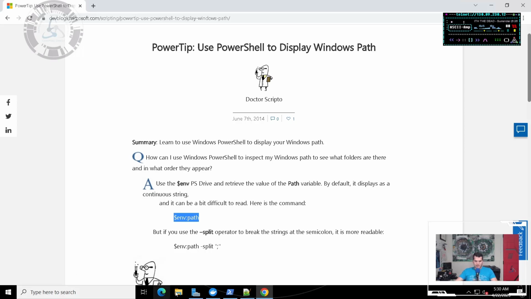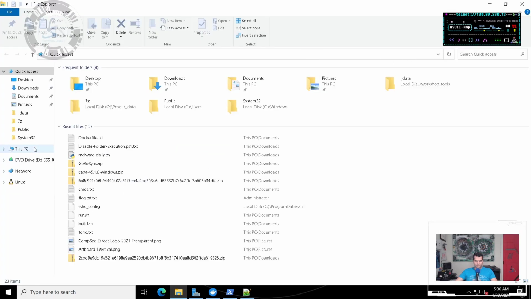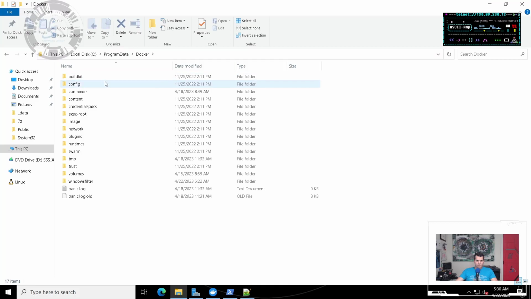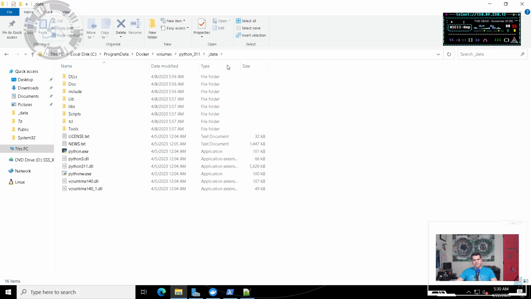So if I navigate here to program data, Docker volumes, I basically just copied what was on the host and I dropped it in here.